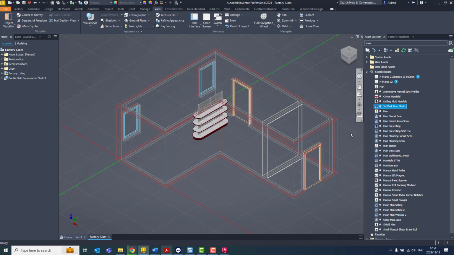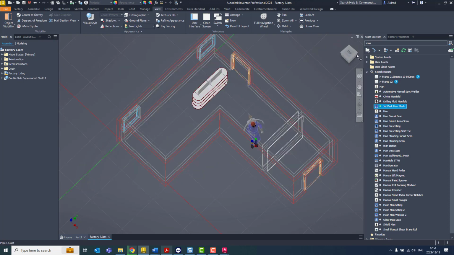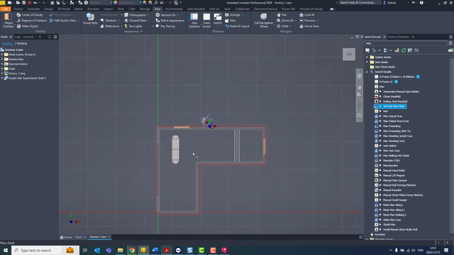I say yes, please, and it will start downloading over there. It's ready for me. Bring them in, and let's just take a look from the top, and then put my little jetpack man over there. And there we go.